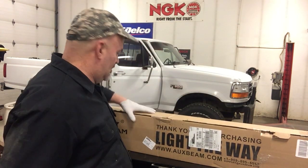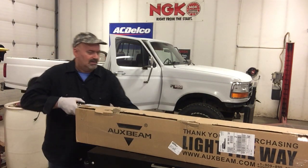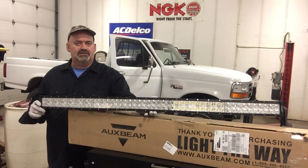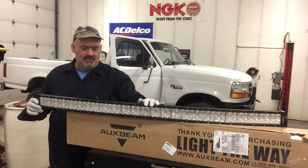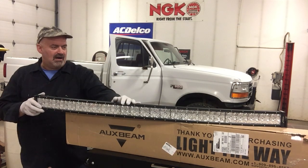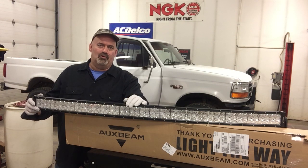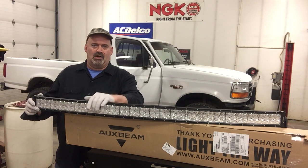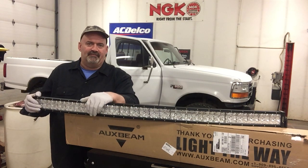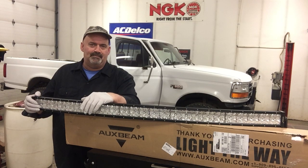I've got the Auxbeam 52-inch LED light bar, which I picked up off of Amazon, and it's a highly rated unit. In appearance, it's a very robust unit. We'll have to see how things work out. It's got some pretty cool features as well. It's actually got a daytime running lamp feature, as well as spot and flood beam panels that attach over the front face, and should do the trick, get things lit up.